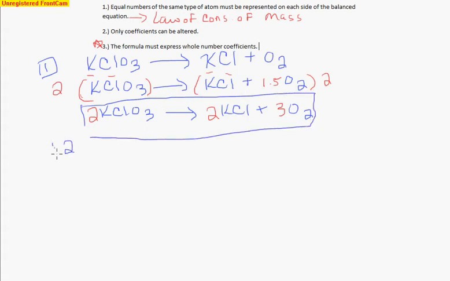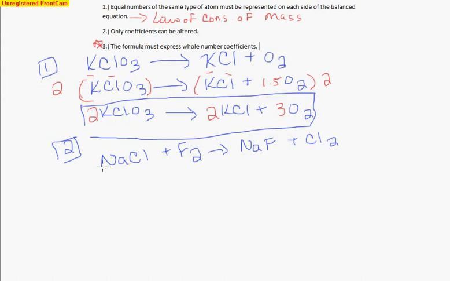If we want to do another example, we could take a look at, what's a good one to do? We could do NaCl plus F2 yields NaF plus Cl2. Again, just as we did up here, we're going to take apart each individual element separately and then see how the quantities match up on either side of the equation.